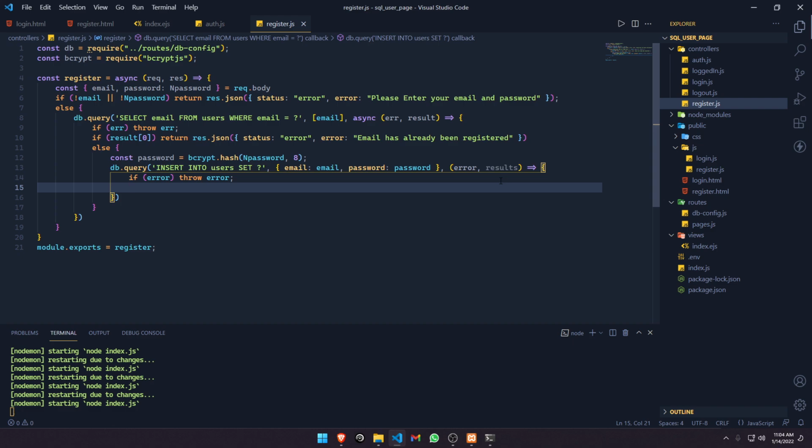So otherwise, if everything is done, what we want to do is return response.json. Status is going to be success this time, and the success message is going to be okay, user has been registered. We're going to show this one back to the user, and we're pretty much done already here.